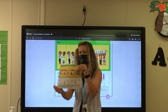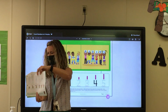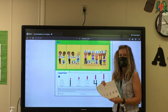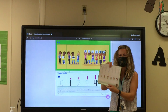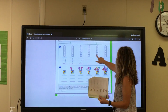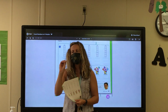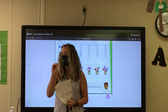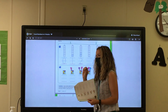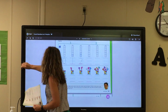Hey, look at me, please. Remember, this whole paper, watch. You flip the whole thing over. Flip it over. Don't turn, no, Aiden, don't turn a page. Just flip the whole thing over. And you should see this cube tower, okay? So they started doing some of it for us. Sit in your chair correctly. I don't need anyone falling. Careful. Okay, so I'm going to kind of do this with you. You ready?